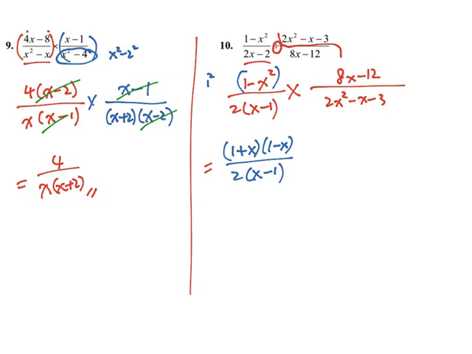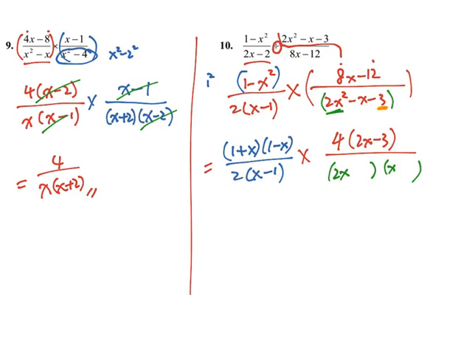Okay, and then for this part, 8, 12. So the common factor is 4. So it's 2x minus 3. And lastly, for this one, so for 2x squared, it's 2x and x. And next, 3. You can see 3. So for 3, it is 1 times 3. And we will check the middle part.